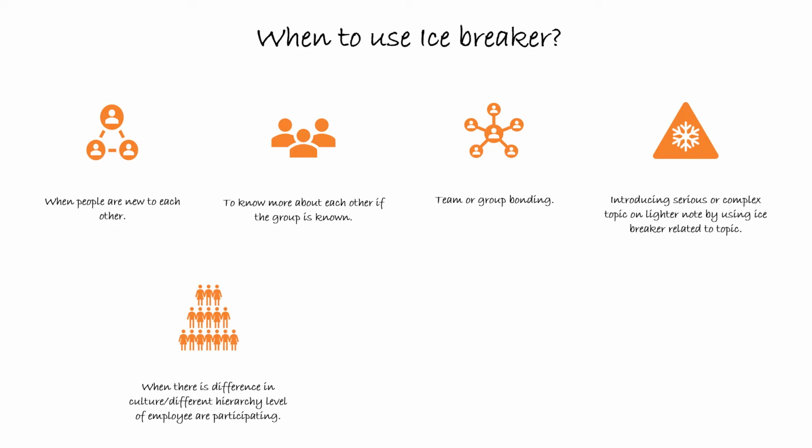When the people are from different backgrounds, different cultures, or there are hierarchy differences, sometimes the junior feels hesitation to put up the point. So to bring the people onto common ground, the icebreaker is very good to use. Even when the facilitator doesn't know much about the participants, it is a good way to use the icebreaker.